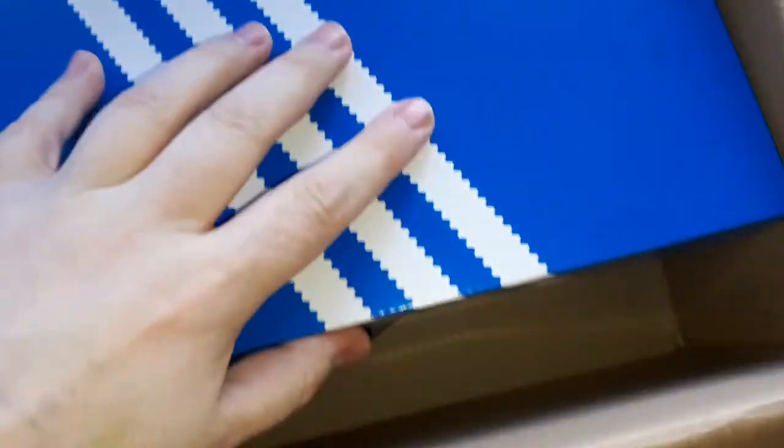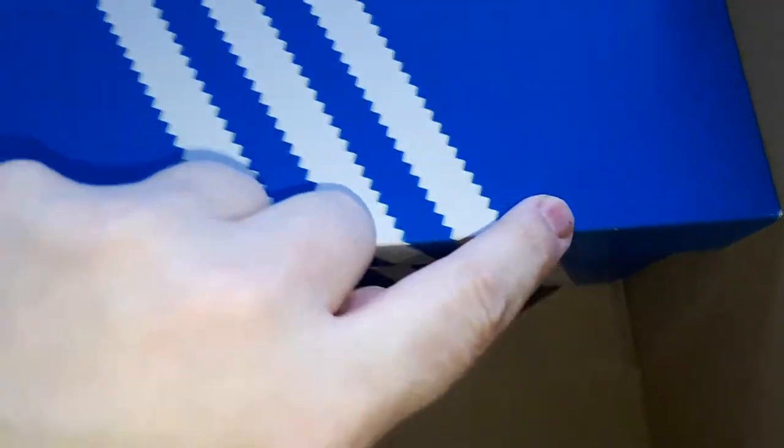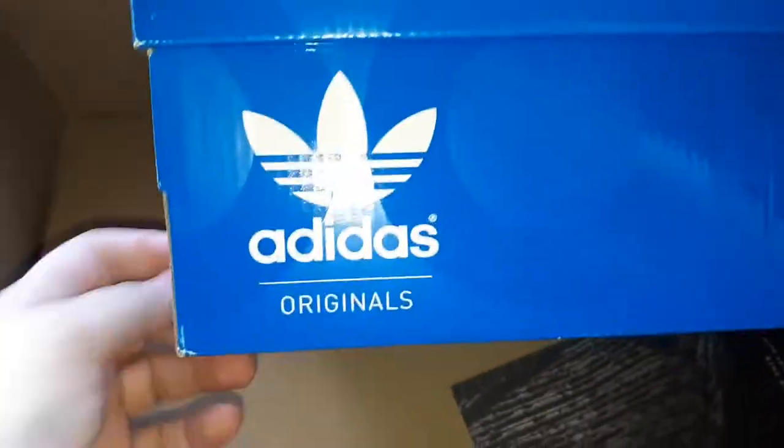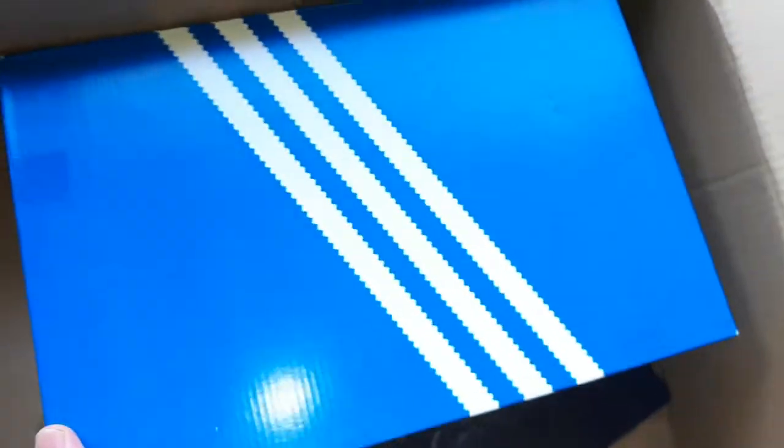Right, so let's have a look what we got in here then. Oh, you know what? I thought that this was sellotape and this was sellotape, but it isn't sellotape. It says the word boost, right there, look, in magic writing. Starting here, and it goes all the way around. I'm not doing very well today. I'm going to have to stand up because I've hurt my leg. I hope it's still recording.